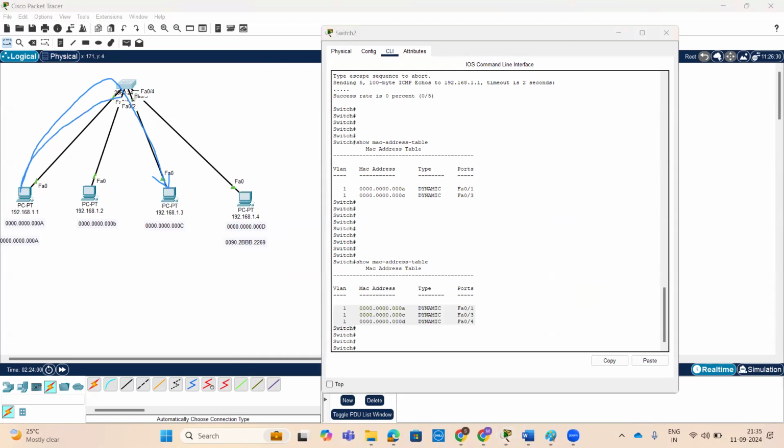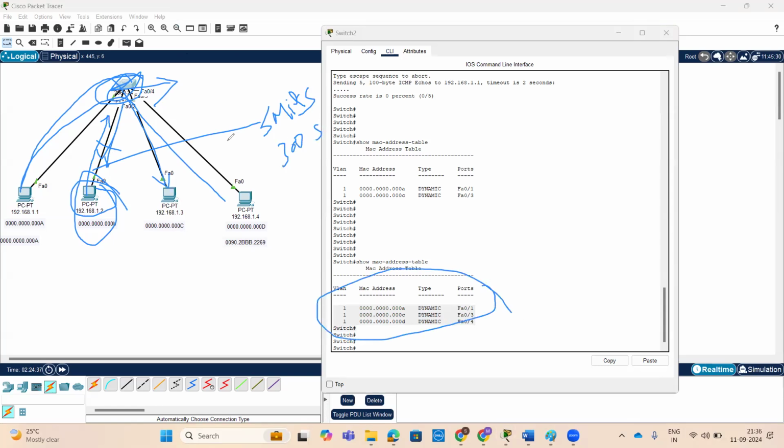Till now we do not have this MAC address because we have not initiated anything for him. Once you initiate some traffic, then only he will give the reply, and when the switch gets the reply from this PC, that time only it will be recognized. This is the PC2 MAC address. Then it will be stored till 5 minutes. Up to that, the unicast message only is flooding. That is 300 seconds actually. This MAC table aging will be 300 seconds.